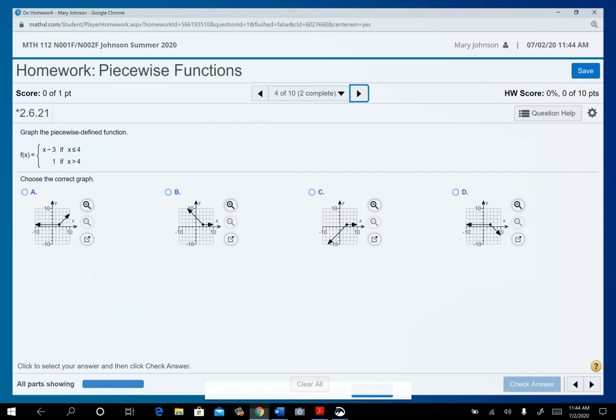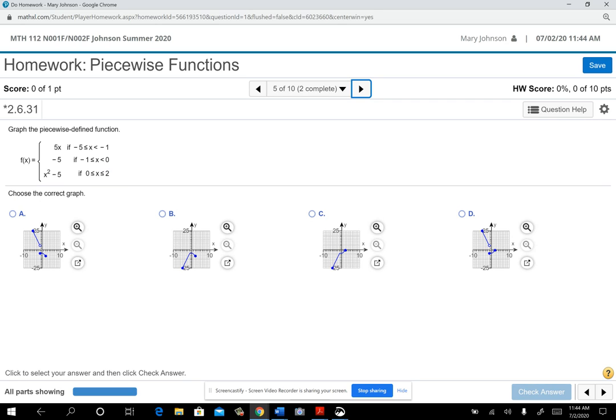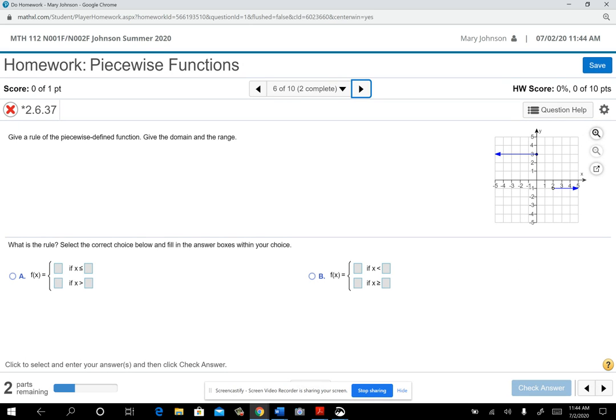All right, the ones that I think you have the most trouble with, okay, that one's not going to be bad. Just know you're going to have a slanted line, a horizontal line, and a parabola, and you got to make sure they're in the right locations. All right, the ones that I think are the hardest for people because of the notation and how you have to think about it are problems like number 6. So I want to share that one with you, kind of work it through.